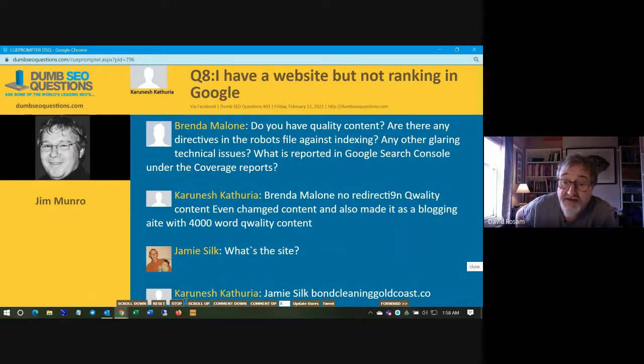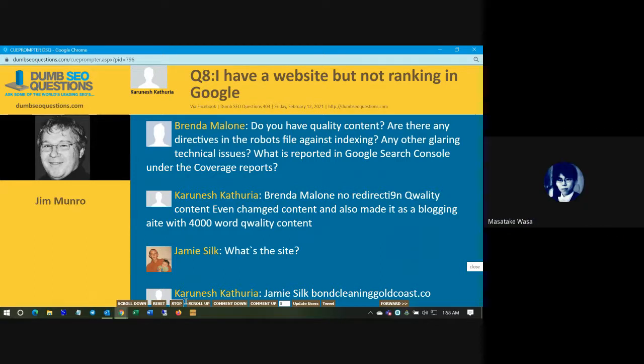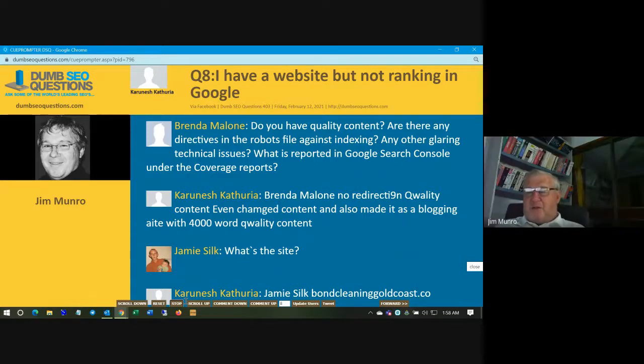Don't have a feeling that there's a keyword niche to be exploited. I have a feeling that that's what's going on. Although it does say Bond Cleaning Services, perhaps there is a company here. But is there any evidence of this being a company? No, it is rubbish. I don't think I'm going to say much more. Must be quite close to you, Jim. The location, at least. Yes, on the Gold Coast.